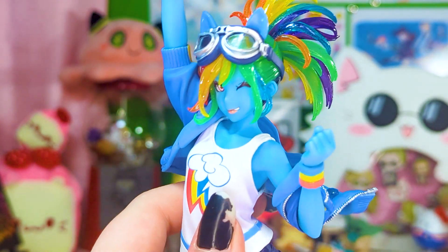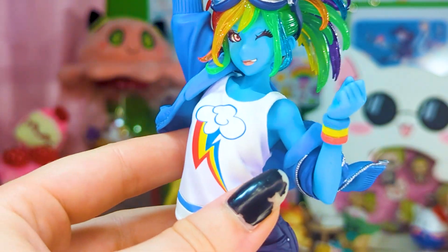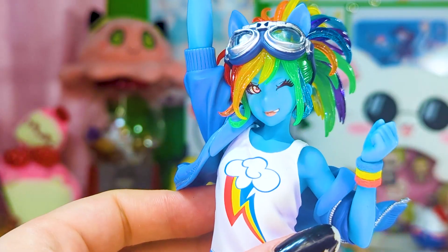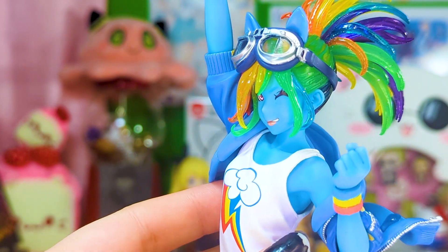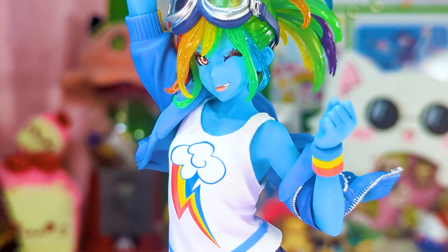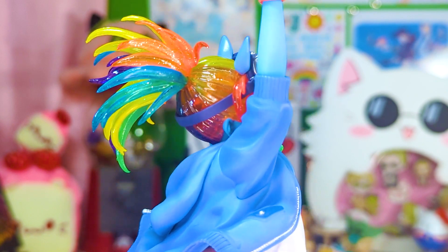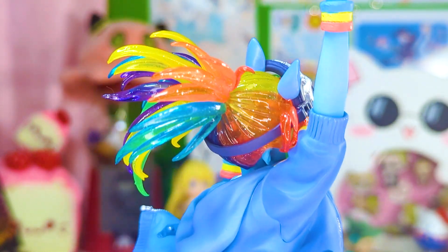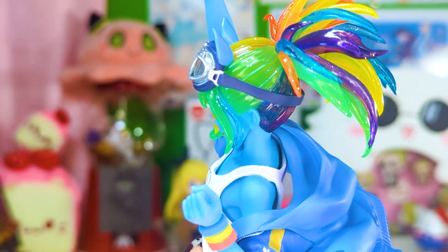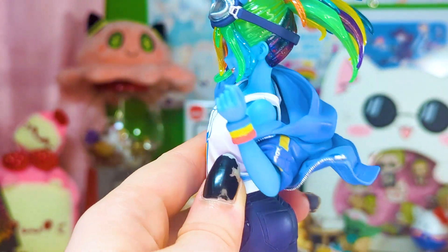Moving along to Rainbow Dash, who I still really love the design for. The blue is deep, bright, and hard to miss — she's really smurfing it out over here with how blue she is. I like how different she looks because it's more magical versus how we've seen with some of the girls where it just looks like they're really pale or they've got jaundice. Her hair has the rainbow sparkles and it just adds a little bit of extra bump that I really like. The seams on the back of her head — because she has all these different strands and colors — are doing a pretty good job of staying disguised. So I actually don't mind her sparkly hair that much.